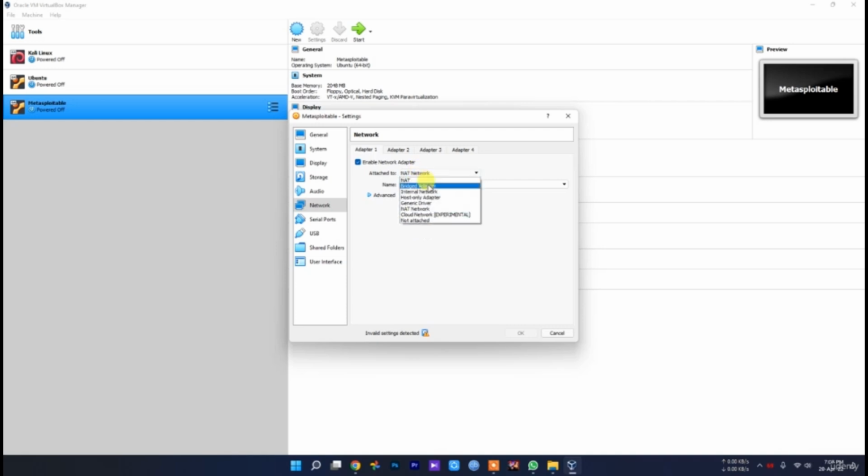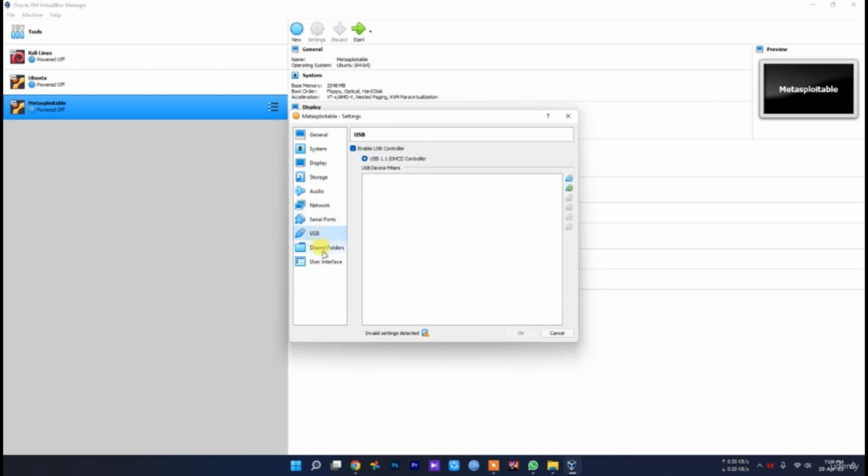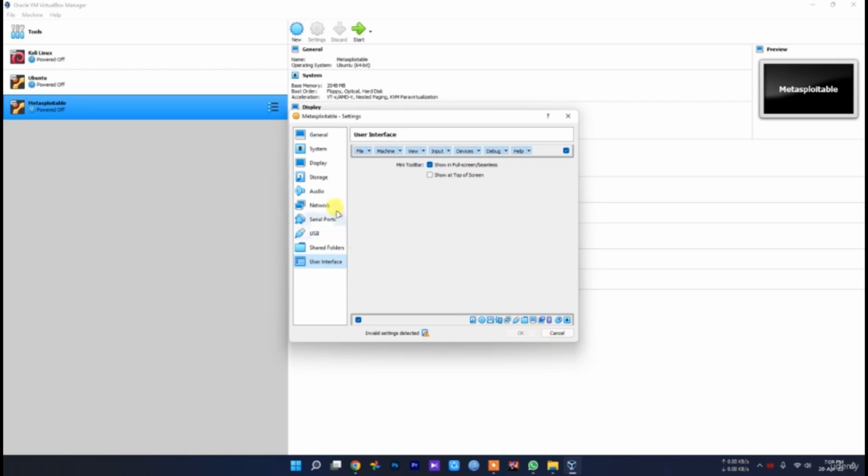Or if you are using a Wi-Fi adapter like mine, as you can see it automatically selects the Wi-Fi adapter in your Metasploitable machine. It's better to use bridged adapter, because most of us already use Wi-Fi, so it will connect automatically and show no error, so you don't need to change anything else.